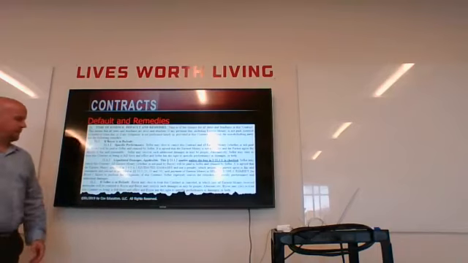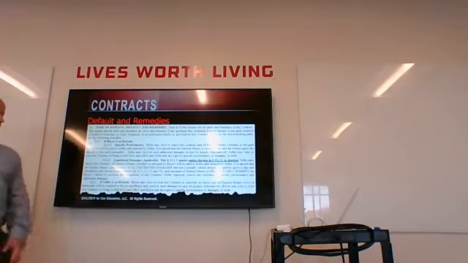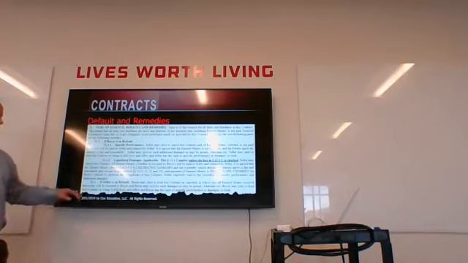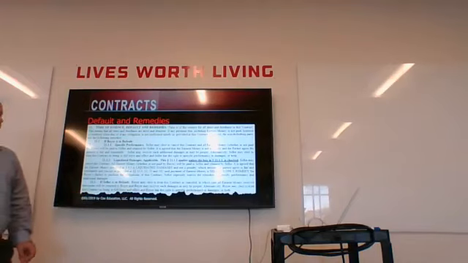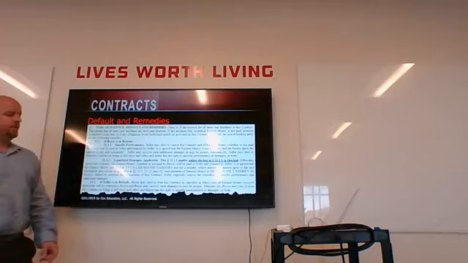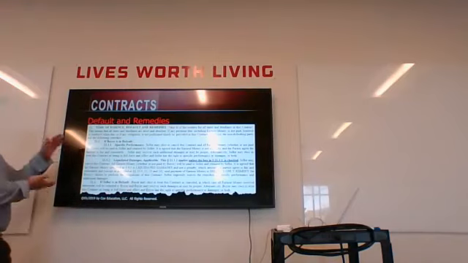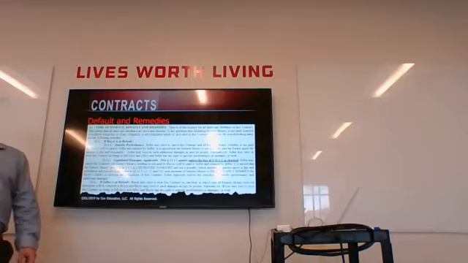Okay. If seller is in default, now the buyer may elect to treat this contract as canceled, so they have the same right. They can just say, hey seller, you're in default, I'm canceling this contract, in which case all earnest money received hereunder will be returned to buyer, and buyer may recover such damages as may be proper. Alternatively, buyer may elect to treat this contract as being in full force and effect. The buyer has the right to specific performance or damages or both. So they can force the seller to perform to the terms of this contract by going to court, and they can collect damages that are part of it.